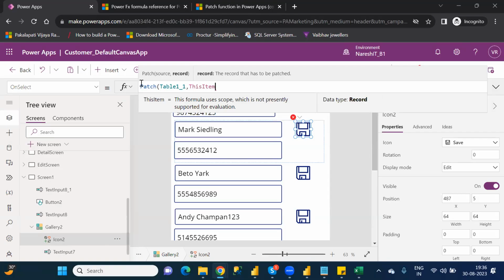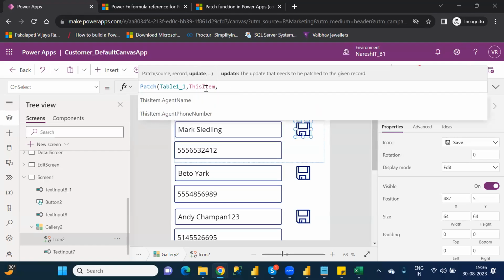Whenever you take this item, the existing record itself will be modified. Let's see. Comma, same syntax, only this part changes. When you are creating a new record, whatever patch function you write, the same patch function you need to write for this one also. But here, for creating a new record, you are using Defaults.